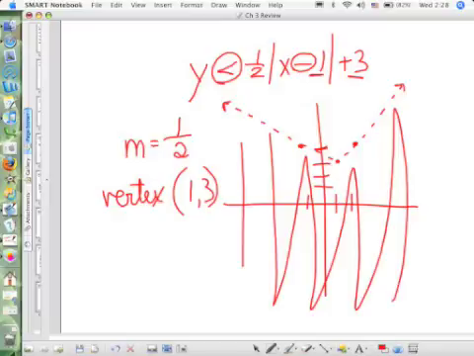Normally in a line, we go up 1 and to the right 2. But because this is an absolute value function, we go up 1, we go to the right 2, and to the left 2. So that's why I say up 1 and out. You go out 1, 2, 1, 2.